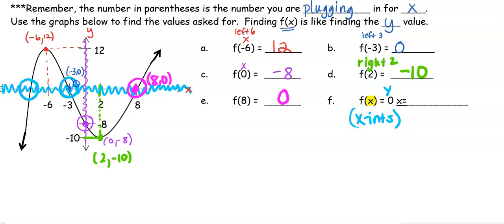It's here, here, where else is it cross, and there. So we don't really have a number here, so just for sakes right now, I'm going to make that a -9. It's also crossing at a -3, and it's crossing at a +8. So the key for that last one is just remember the number in the parentheses is the x, the horizontal movement. The number that you take out, the output, is the y, the vertical change. All right, and that is it for this video.